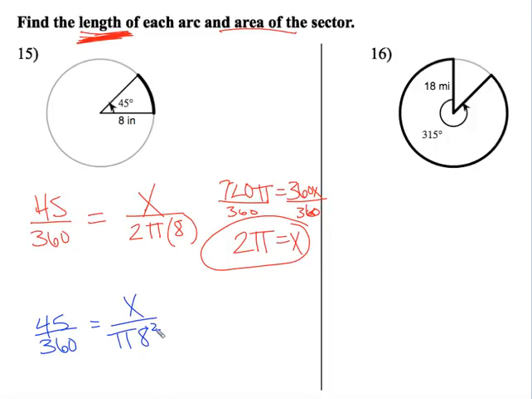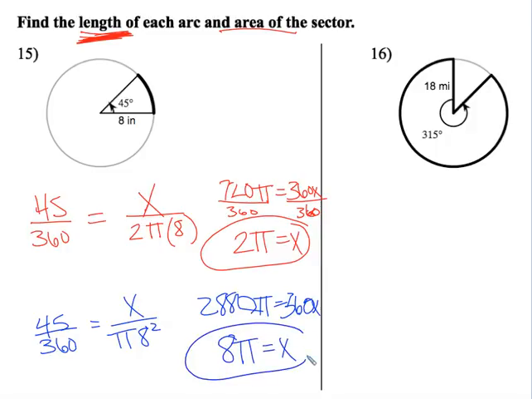Then when we do this, we do 8 squared, which is 64 times 45. So 64 times 45, that's 2,880 pi equals 360x. Oh, I forgot my pi. And then we'll divide both sides by 360. And you get 8 pi. And remember, if you get a decimal, you put it back into a fraction. Your actual test is multiple choice, so it won't be a problem, but hopefully you can figure it out. You just do math, enter.